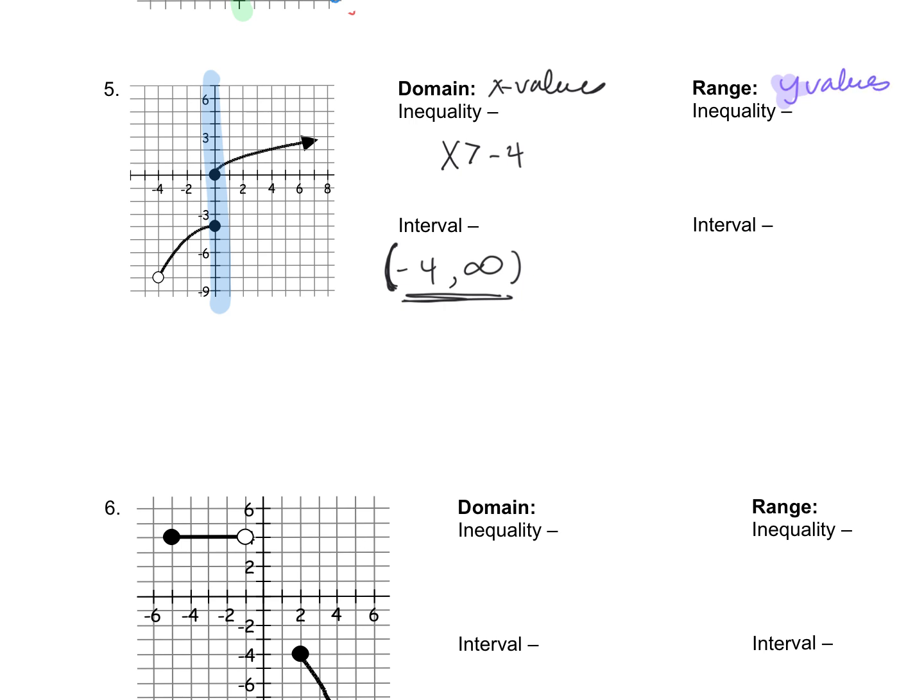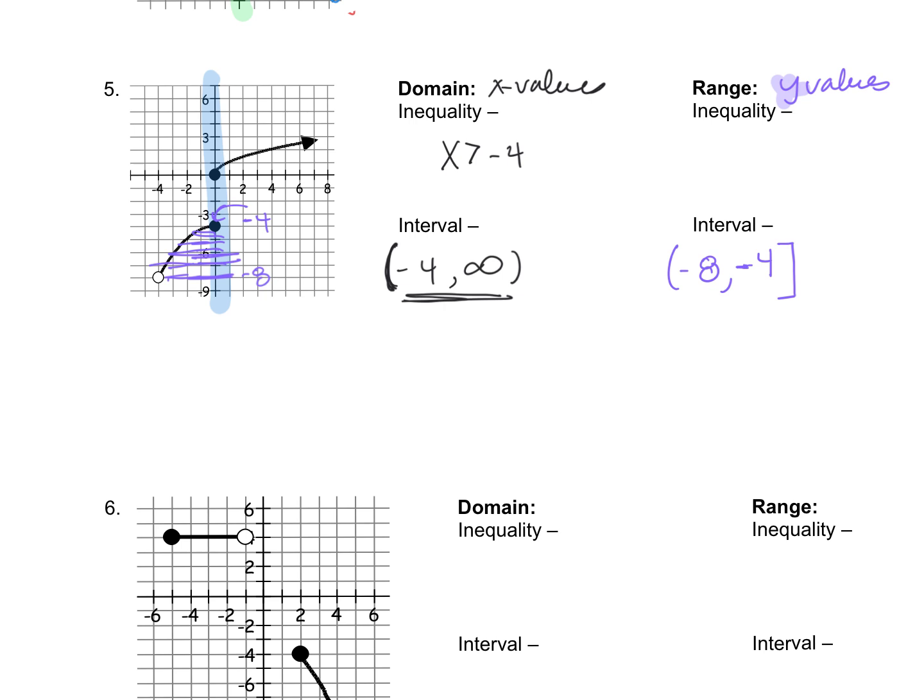Okay, so how low does this graph go? When I look at the y values, this is the lowest point, and that's at -8. It's an open circle, so it has to be a parentheses: -8. Then this graph, at every value between here and this point right here, which is -4, is hitting this graph. So I'm going to go up to this -4, and it's closed, so therefore it is a bracket.